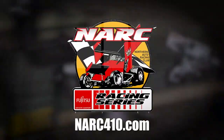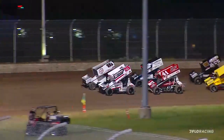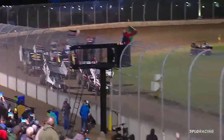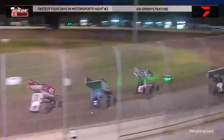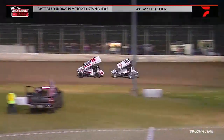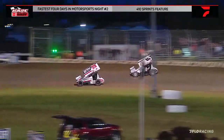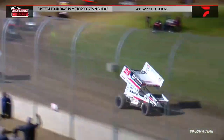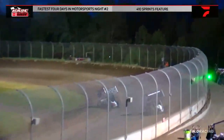Things are going to get a little bit wild and crazy. Willie Croft, Colby Copeland, front row. Here we go, pitter-patter, let's get at her. Colby Copeland on the high side trying to get the initial race lead from Willie Croft. Croft going to keep his car on the bottom of the racing surface. Willie Croft will edge out Copeland coming out of the second corner and going into turn number three on lap number one. It'll be Willie Croft with the advantage over Colby Copeland.